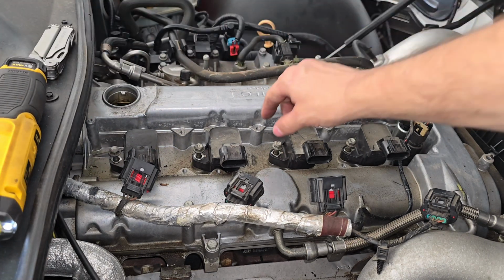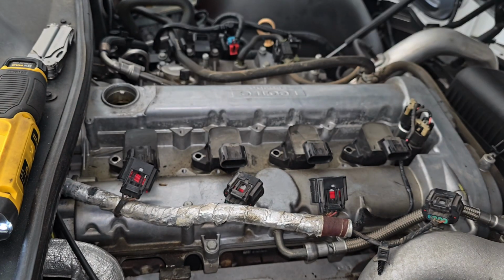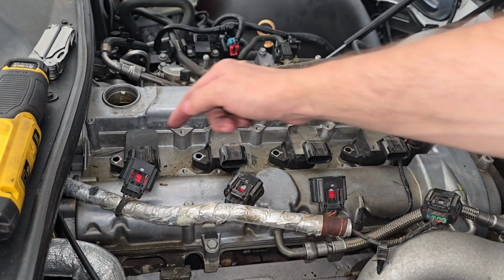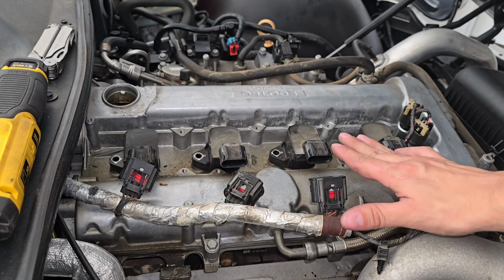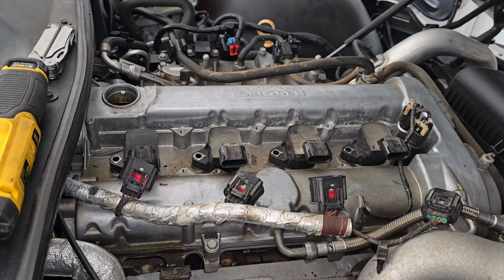Once that is removed, take your bolts out. Careful, they may still be hot. My engine isn't super hot right now. Whenever you do work on anything involving the engine, especially since it's aluminum, it's soft, make sure that the engine is cool enough to where it won't strip whenever you're tightening something down. So that is a word of caution.